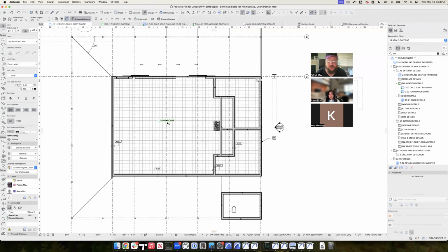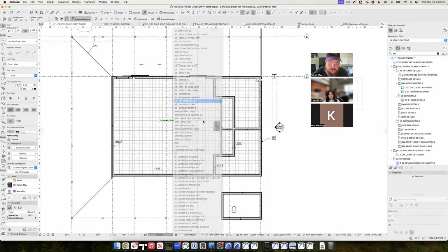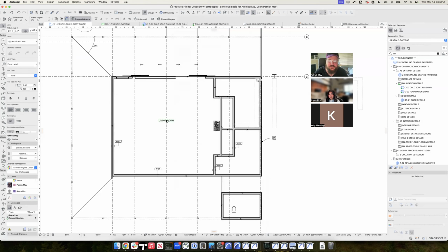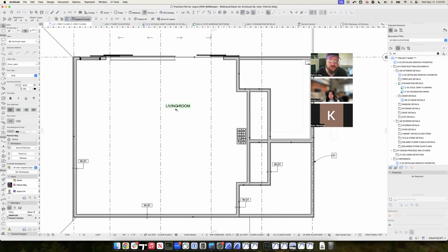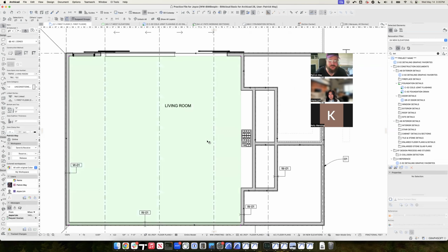The reason that we like that zone label is because for the RCP view, I don't want to see the zone tag because oftentimes that, oh, here's the label actually. That is the label associated to this zone.